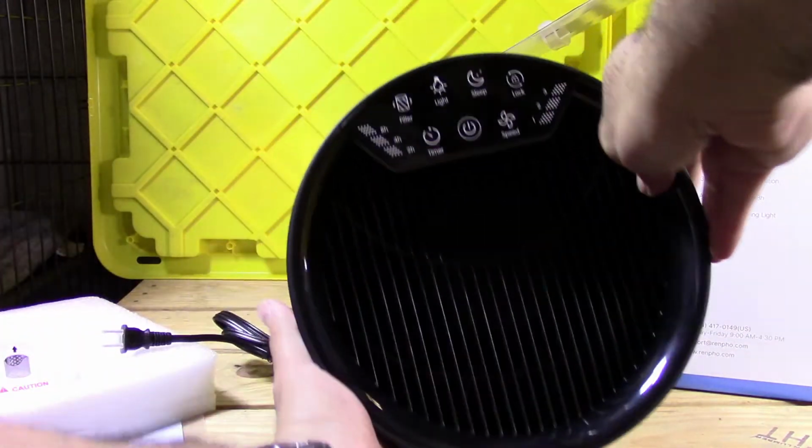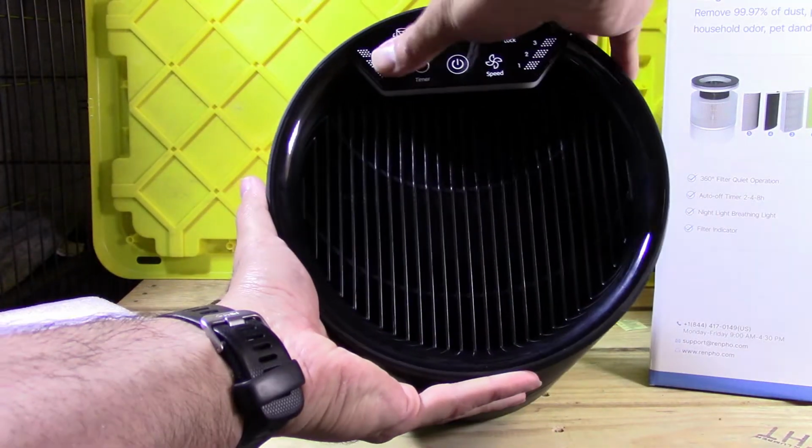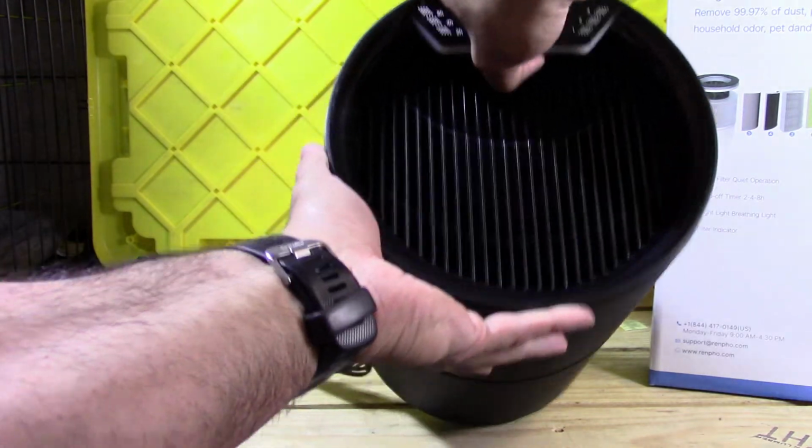Okay, so on the top here, there's a gigantic fan you can see. Little touch display buttons here.